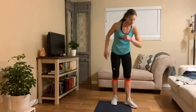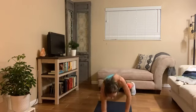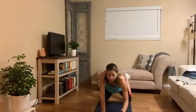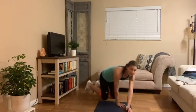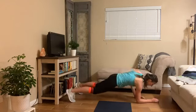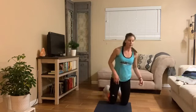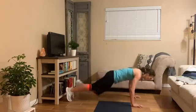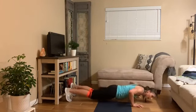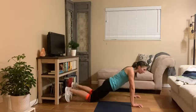3, 2, 1, down, okay? All right, palms to elbows, here we go. 3, 2, 1, go. Same side, alternate sides. Drop down to your knees if you want that option. Sideways view, keep going. 3, 2, 1, down. All right, push-ups. 3, 2, 1, and go. Slow it down, no need to rush. Drop down to your knees if you need it.